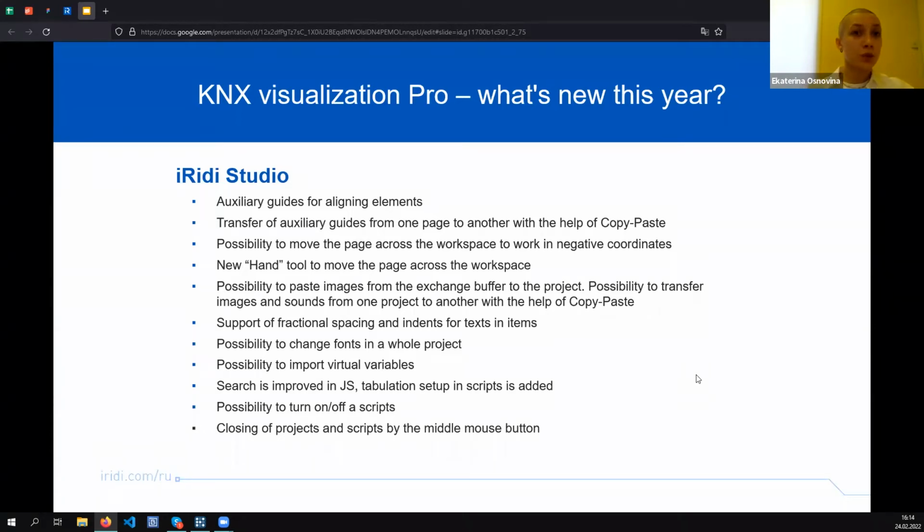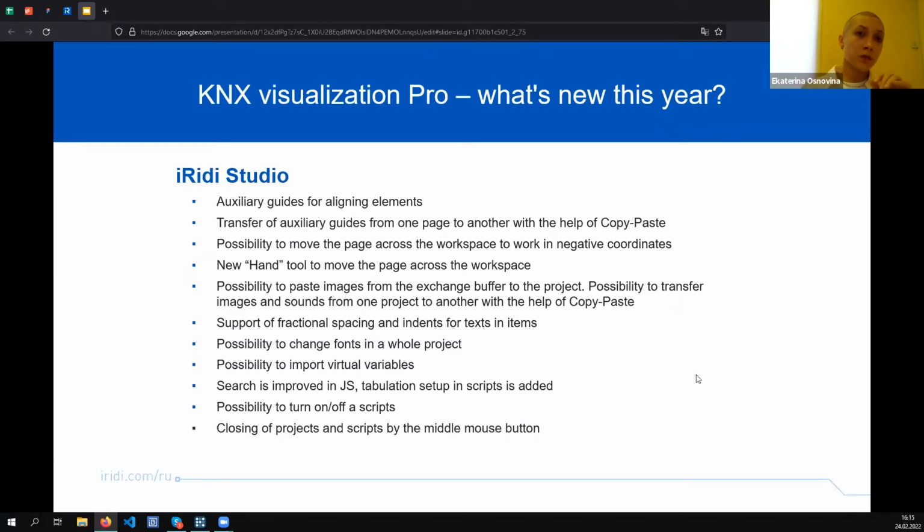It is possible to turn your script files off and on. It makes debugging much easier. You don't need to make comments to find an error in your scripts. You just enable and disable the scripts with the right mouse button, and it works great. It just doesn't compile with your project, and you don't lose your time. Now it is faster.